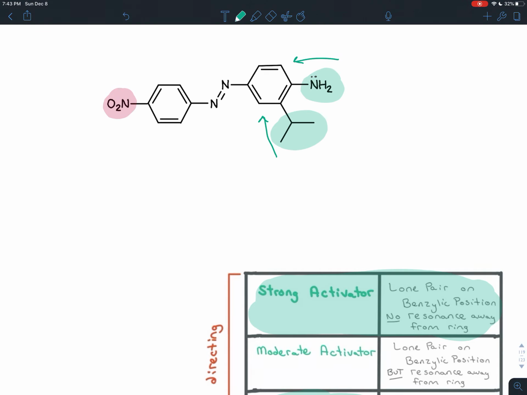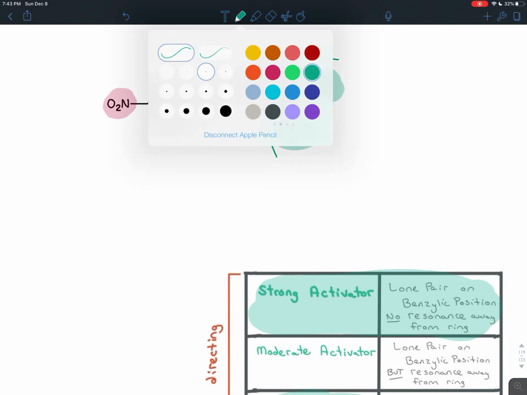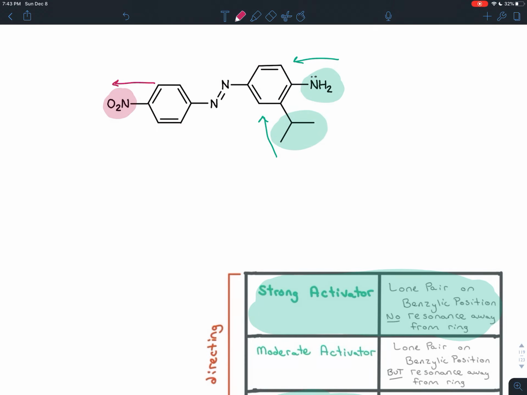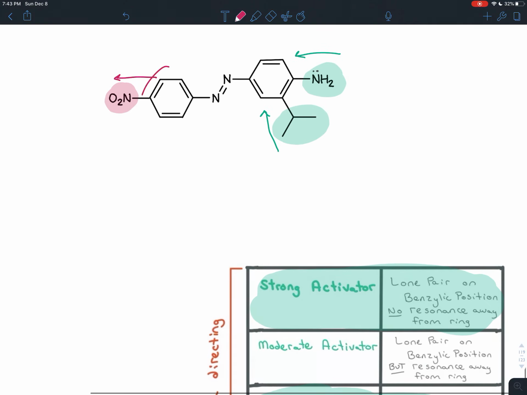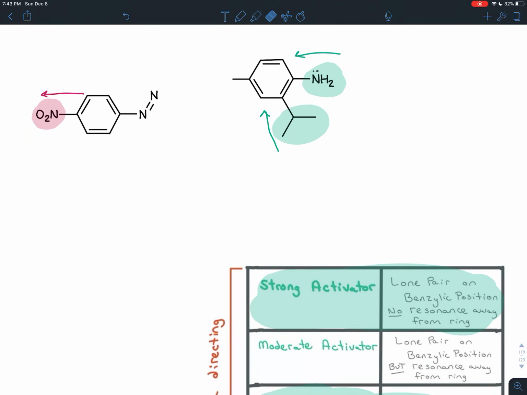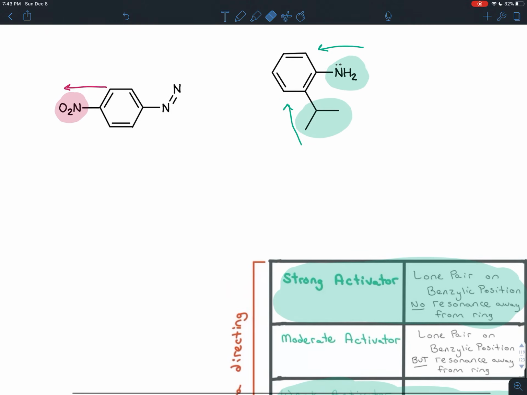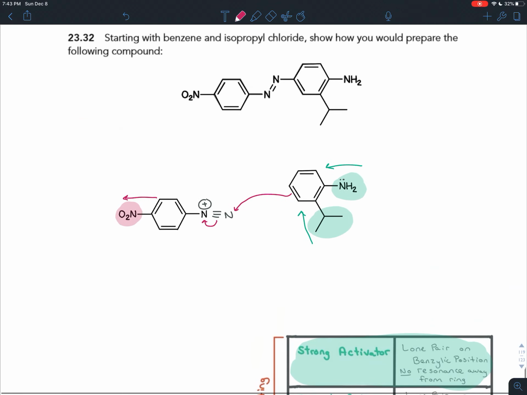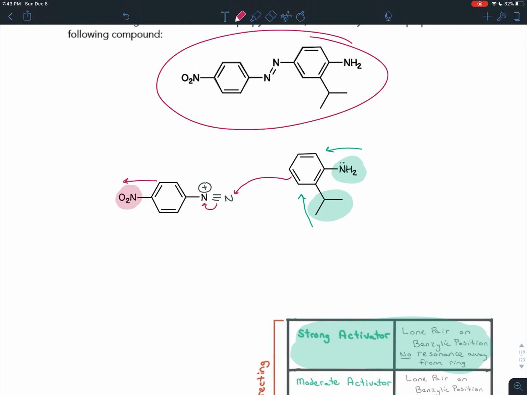There's more negative charge there, itching to attack something that's positive. On the other hand, the nitro group is pulling electron density away from the ring, and so this ring is not going to function well as a nucleophile. It's the more deactivated ring that gets the diazonium ion on it. The other ring is going to act as a nucleophile. So we could have the diazonium ion here, and just in terms of the mechanism, this would act as a nucleophile, attack this, and push the pi electrons there. That would give us our azo dye.